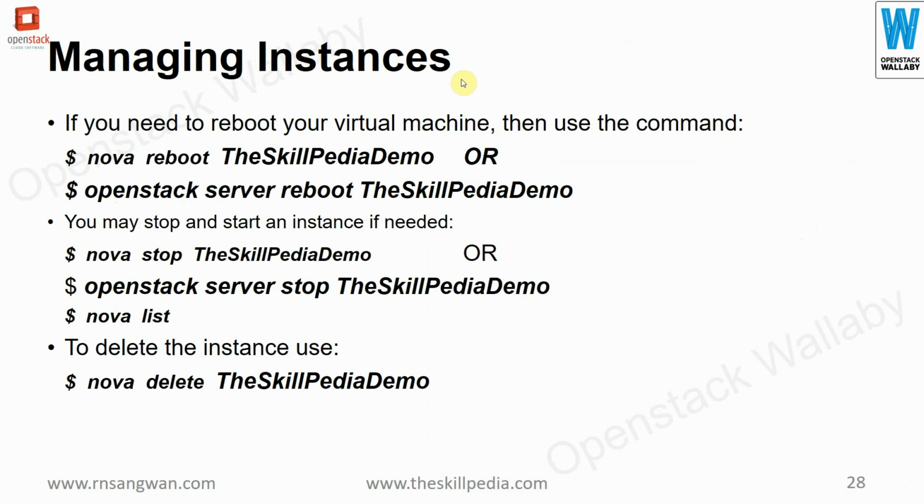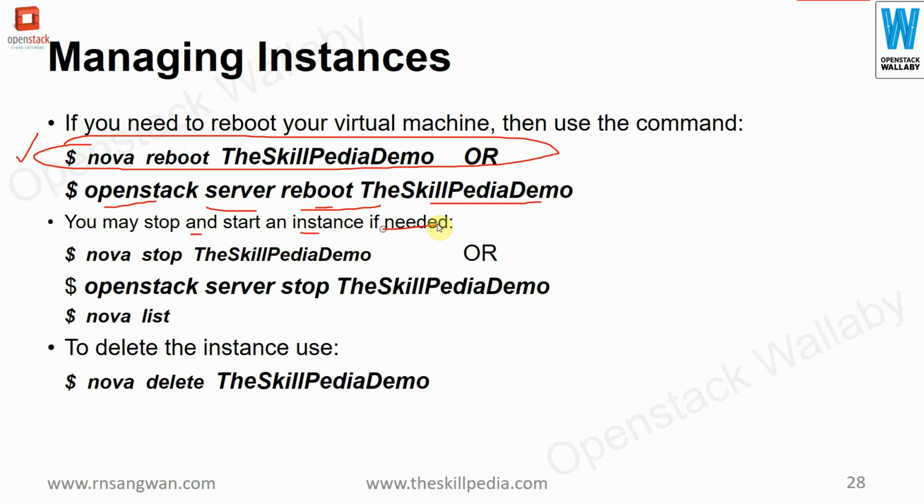Managing instance. If you need to reboot your virtual machine, then you can use openstack server reboot. I have not recommended nova reboot because they are deprecating it, and it might have been already deprecated. openstack server reboot, server name. You may stop and start the instance if needed, that is openstack server stop. And to delete the instance, openstack server delete server name.